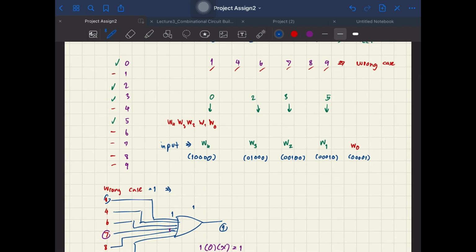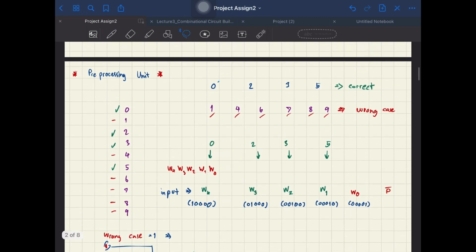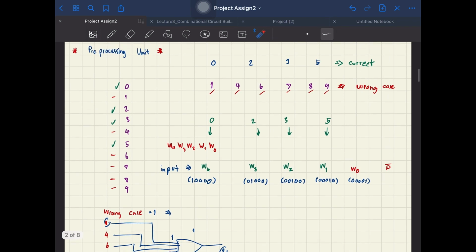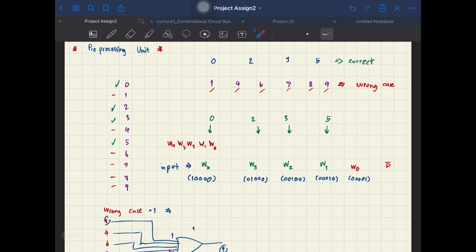And maybe it has the other thing, but I will describe it to you in the part on state assignment. It is not pressed. So I will show you later at that part. And as I told you, right, 0, 2, 3, 5 is the sequence that, if you press it, my password will be correct. But the order to press, I will describe in the next part. It is the state diagram.